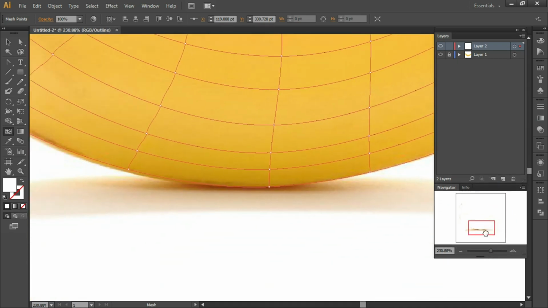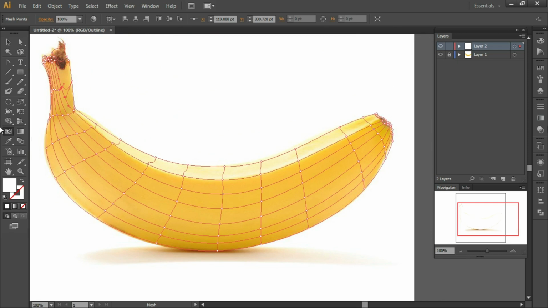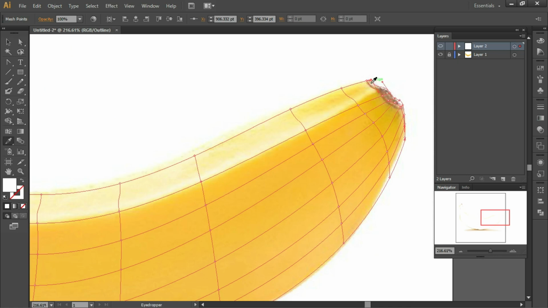Now we'll press A for direct selection and I for eyedropper tool. So remember A and I. We'll press A to select the control point and we'll press I to pick the color from the object, and that color gets filled in this object, but you're not able to see it right now, but we can see that later on. You can see it in the navigator panel. As soon as you keep coloring this object, the object gets created over here in the navigator panel.